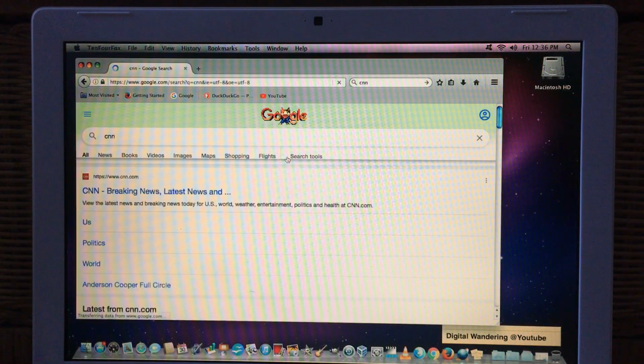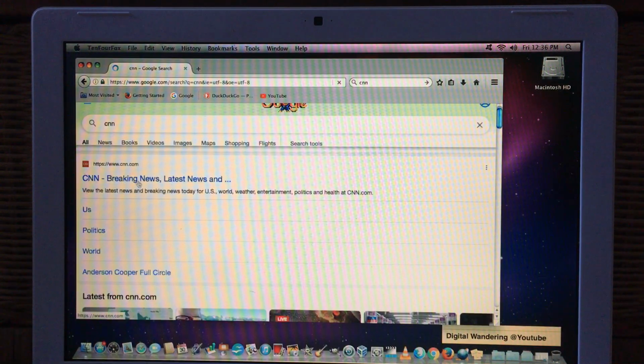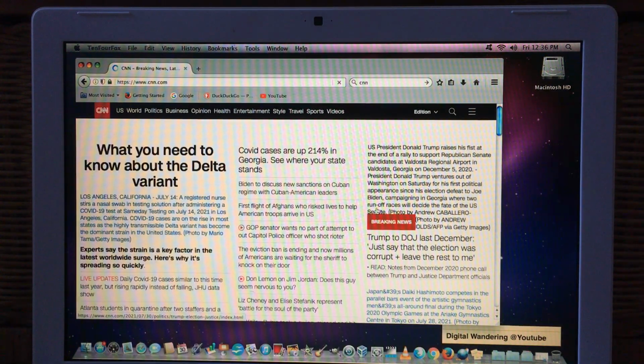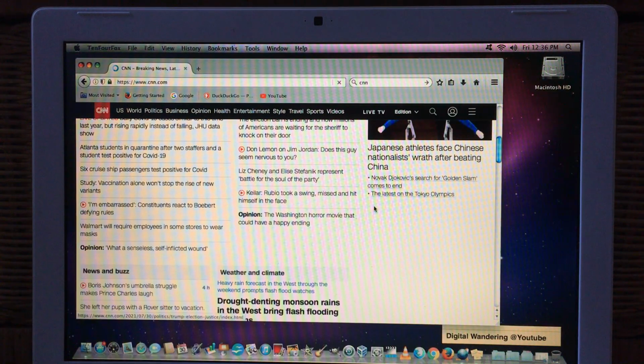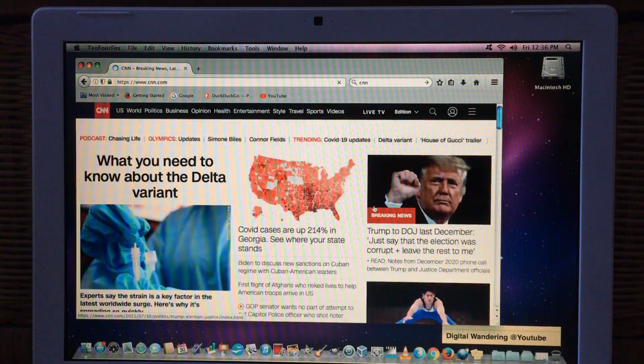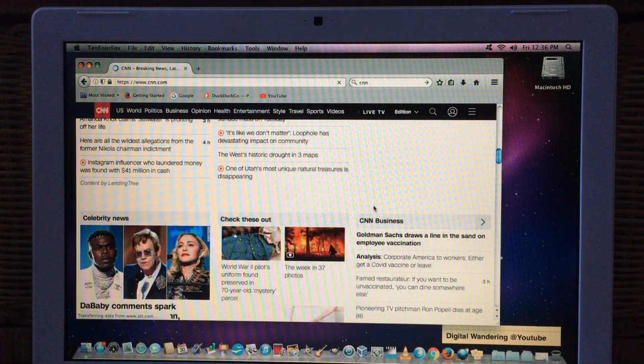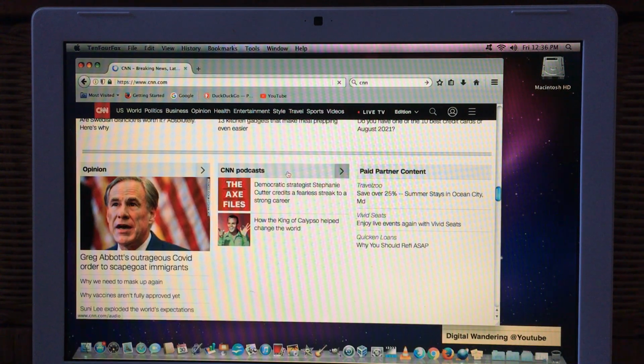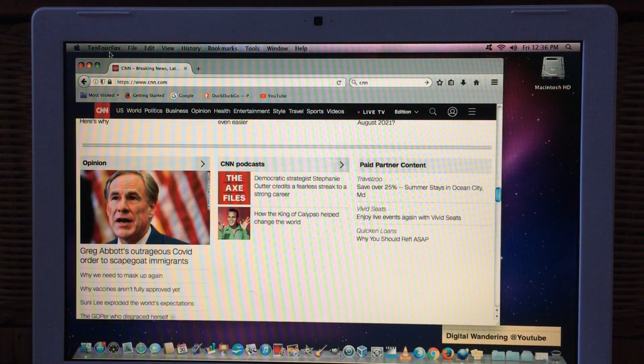One of the reasons why, we have the user agent change now, so the results look a little different, coming up as the mobile version. But I think this gives you great examples of different things that you can do with this version of the Mac OS.